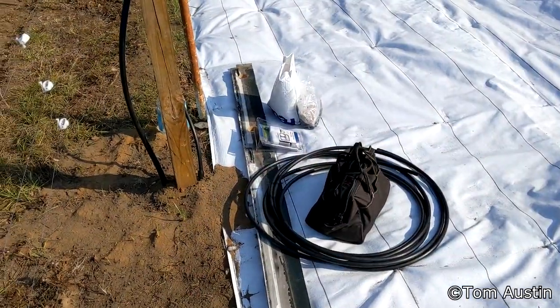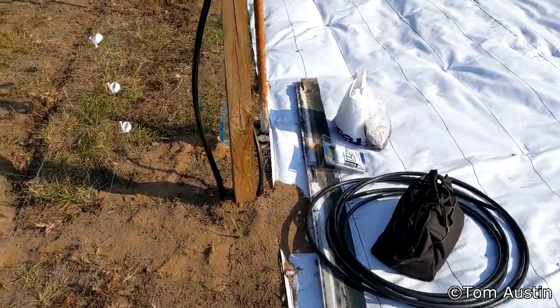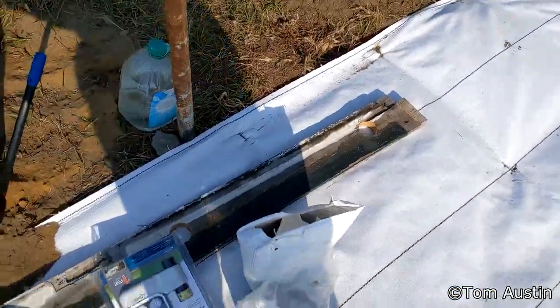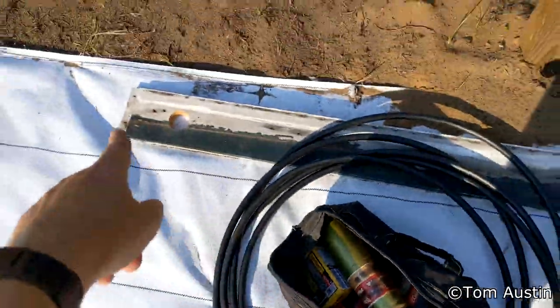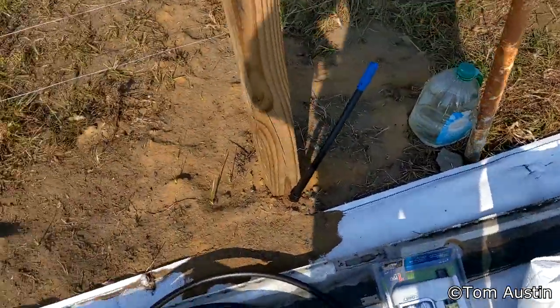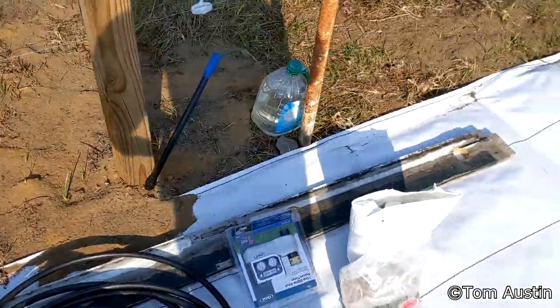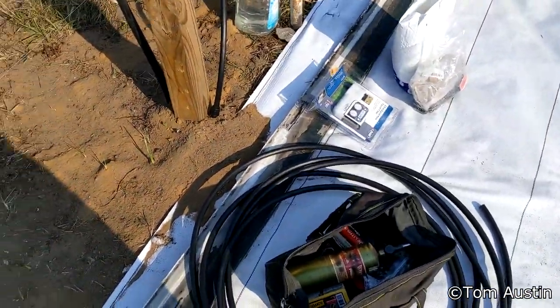Okie dokie. We're back out at the cotton plot, which is very bright. Hurts my eyes. But we are going to finish the irrigation head. Then I've got this board that I have 2-inch holes drilled in because it's the biggest hole saw bit I had. And we're going to mark 3 foot from the center or wherever the first convenient opening is on the fabric. And then I have a propane gun. I'm going to lay this board on there and try and burn holes through it. Because I'd much rather have 2-inch cauterized holes than like the 5 to 6-inch flaps I was cutting before. Way easier to manage. The flaps tend to beat the seedlings to death, so hopefully this will work.